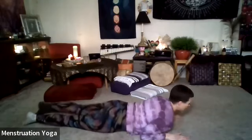Bring your legs down. I just noticed my socks don't match, and that's okay, right? So your hands will be kind of up towards the corners of your mat. Kind of like I have a mat, but I don't. So my forearms are rested in the earth. My pelvis is relaxed into the mat. And my glutes are relaxed into the mat. So check into those pieces for a moment.